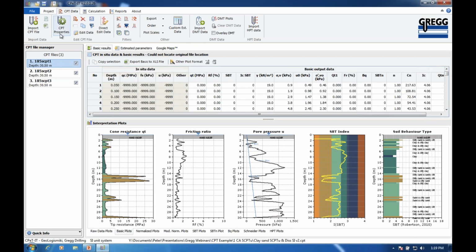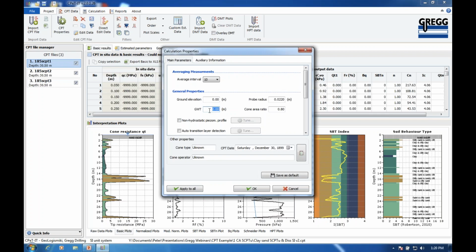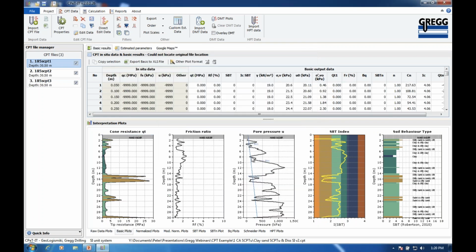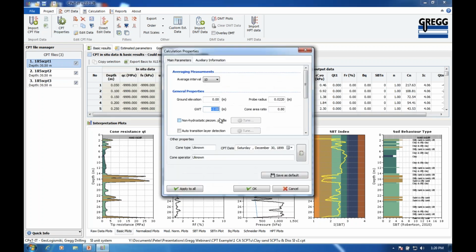But if the contractor had taken the 0 load readings at the water surface and then lowered the cone down through the water, then the cone is measuring the water pressure. So then you have to put in the water table above, and so then you have to put it at minus, I'll put 2 meters. And it's gone off the plot, but you can see the hydrostatic, if I exaggerated it a little bit, I'll go minus 20, so now it'll be exaggerated.